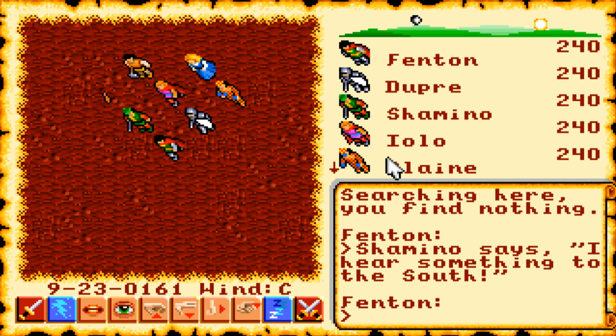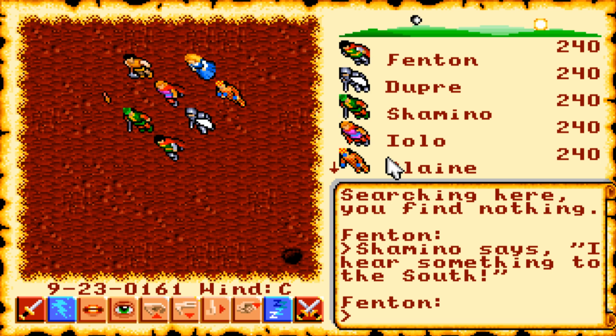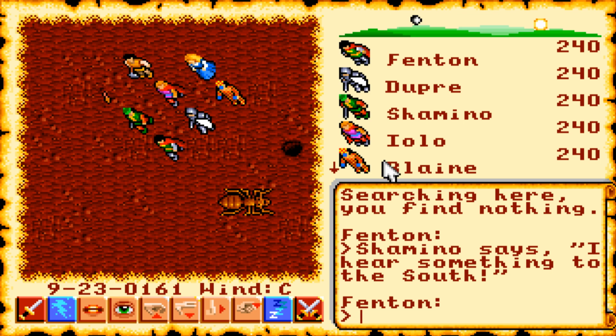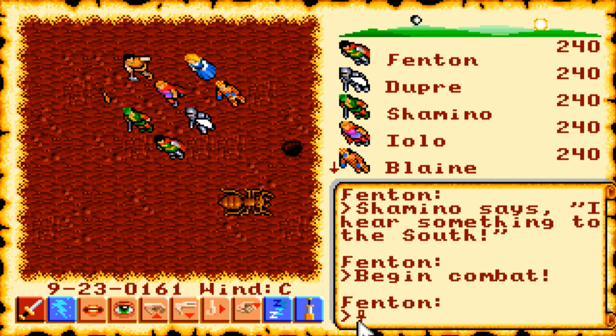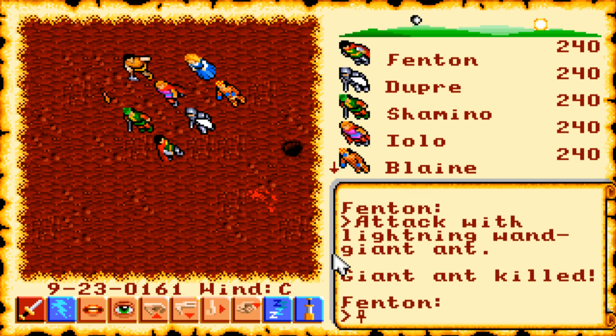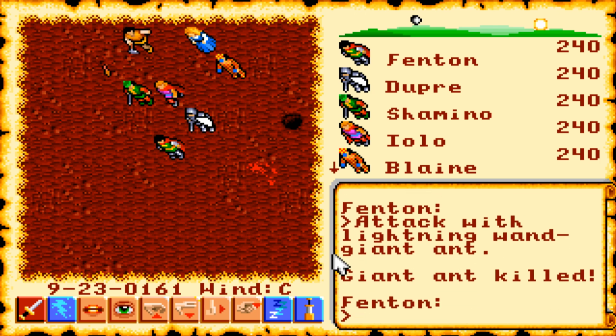You're going to be amazed at how easy it is to get to the Ant Mound as well from here. See, there's the Ant Mound. There's some ants there. Let's go ahead and just wipe them out real quick. Shouldn't be too hard. Yeah, when you see ants, that means you're near the mound.